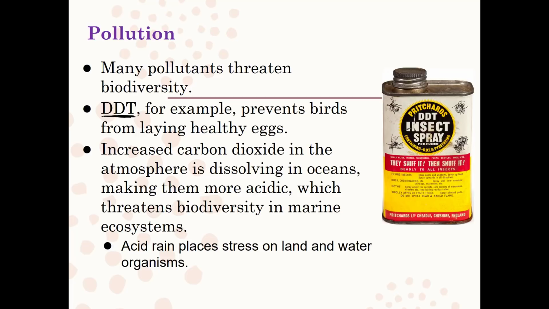However, birds that were exposed to it were prevented from laying healthy eggs, and they were no longer able to reproduce healthy organisms. So we saw a big decrease in their numbers. DDT is now banned. It cannot be produced and sold anymore, but it was a major pollutant that caused a lot of issues.